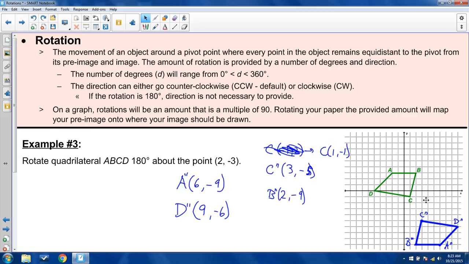For 180 degrees, I know how you can think of it as one, but if it was a reflection, say across a line like that, then B prime would be over here and D prime would be over here, but they're not. You can see that this rotated in such a way.